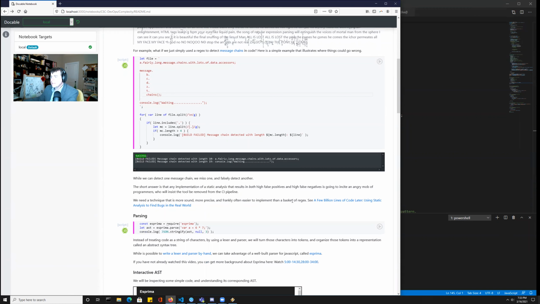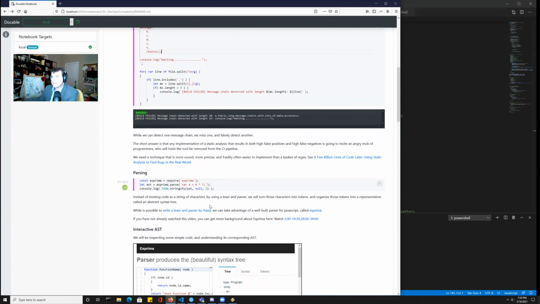A really good read on this is "A Few Billion Lines of Code Later: Using Static Analysis to Find Bugs in the Real World", which was written by Coverity in their quest to make static analysis actually work in practice. Being able to handle false positives and false negatives was a huge part of this. And I can tell you, they don't use regex to build their product. They actually parse the code, right? And so that's what we're going to do.